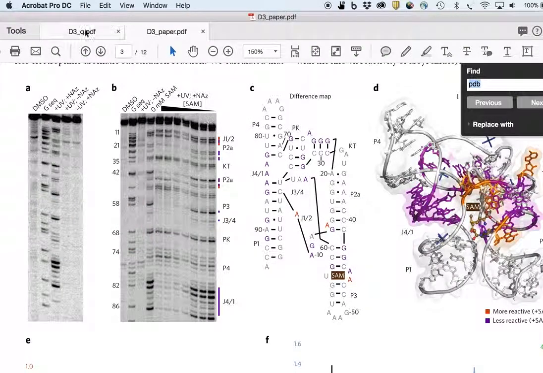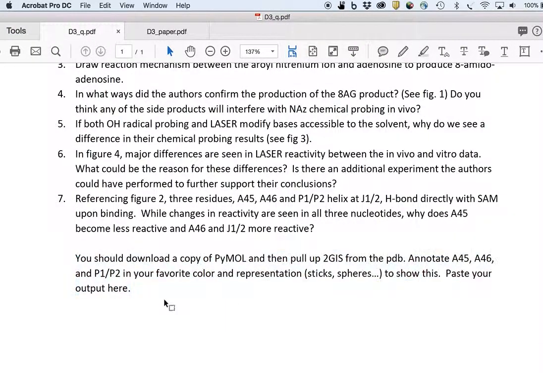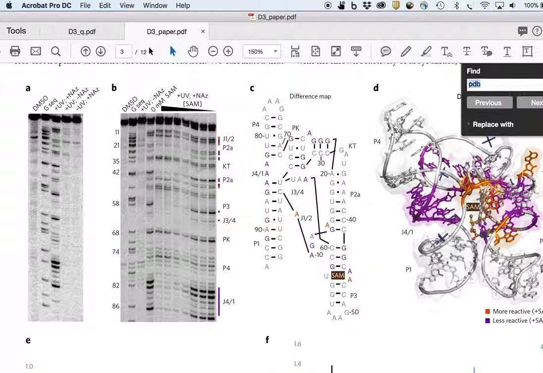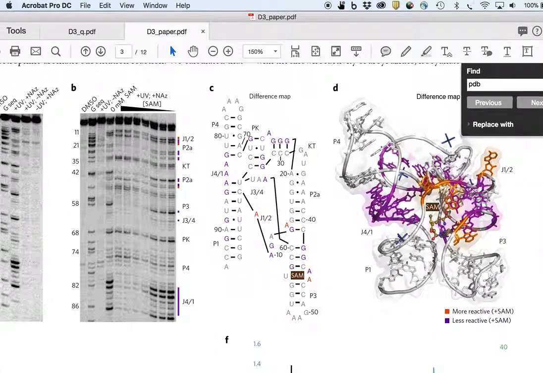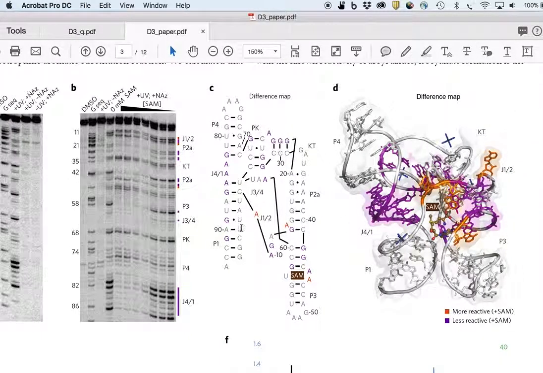Okay, so that helps us to answer some of the questions, and so let's go ahead and look here at the last one, and that asks us to annotate P1 and P2 in our favorite color. So I'll go ahead and get you guys started on this. So go back over here to the paper, and let me see if I can scroll this over a little bit. And so here is P1, and right there you can see P1, and that stands for pairing 1. Here's the 5' end. And so it starts out GGC, UUA, AU, C, and then it goes over to this A. So P1 is comprised of 2 strands, and it starts out GGC, and it ends AUC.